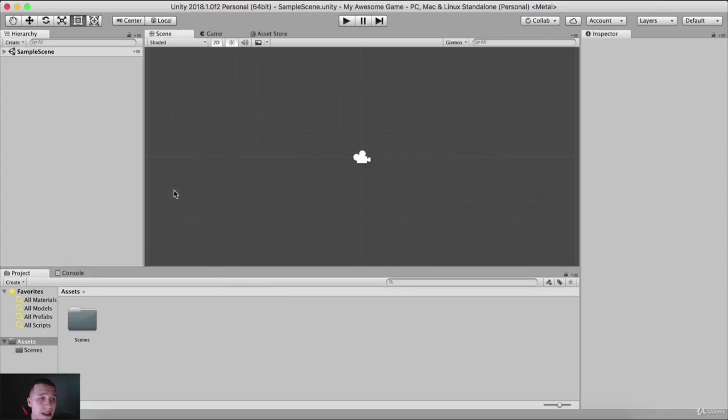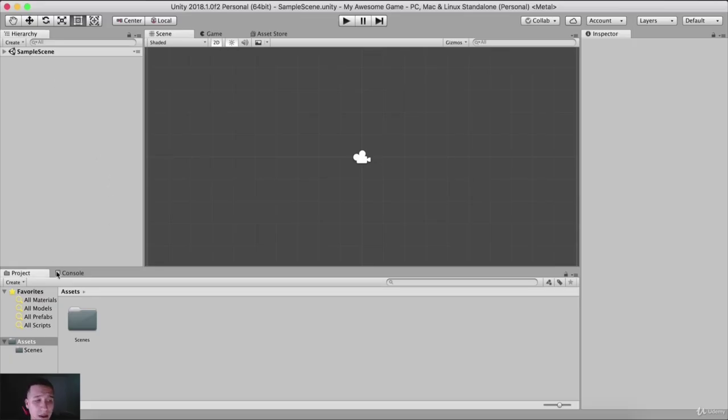Now going through these tabs, as you can see here on the left, we have the hierarchy tab. This is where we will put our game objects such as 3D models, our other game objects like grounds, backgrounds that we are going to use inside of our game. We will put them here. We will see a lot of examples for that, so don't worry.